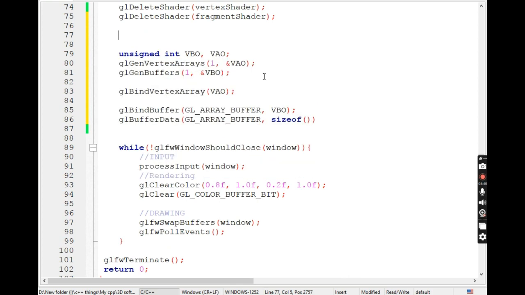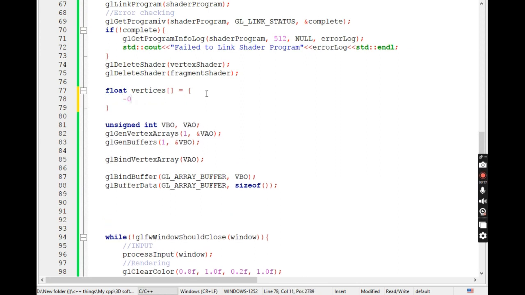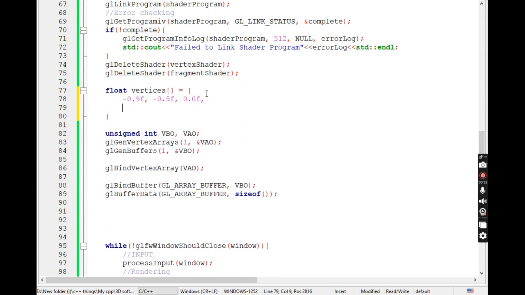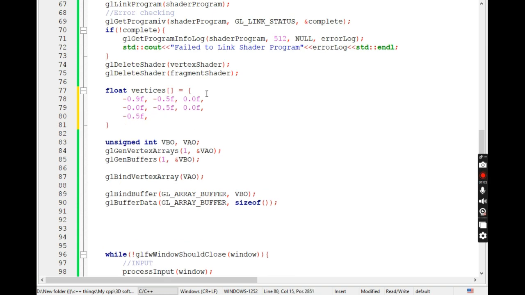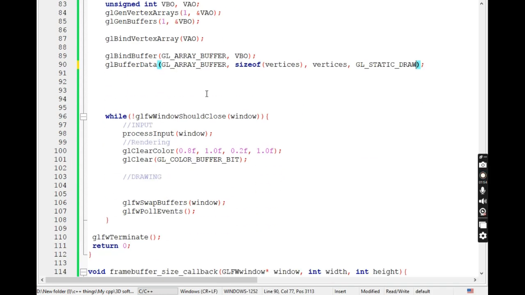First, let's create the vertices for our triangle. And the third parameter it requires is the data itself, and then it requires how we are going to use our data.